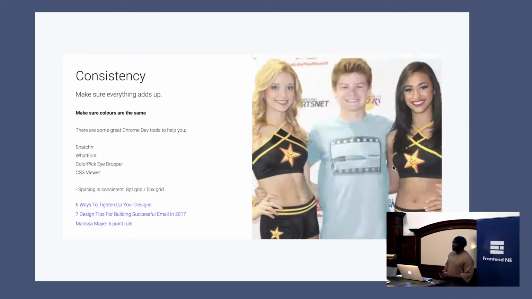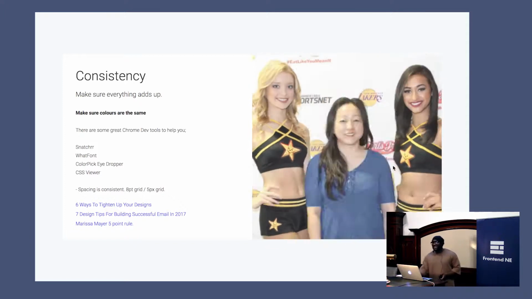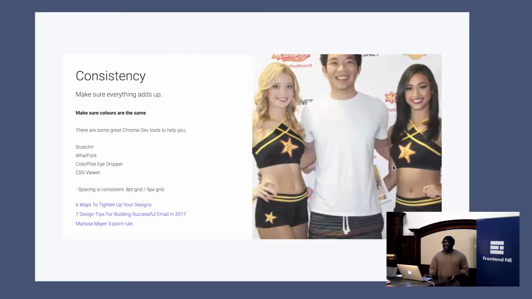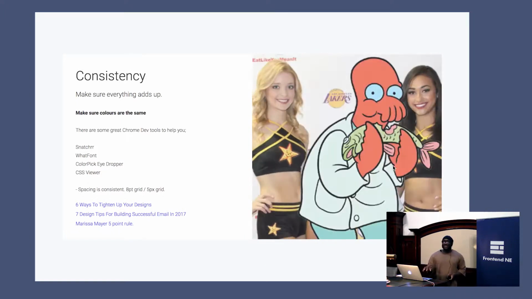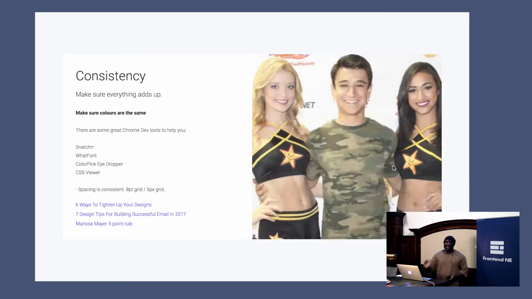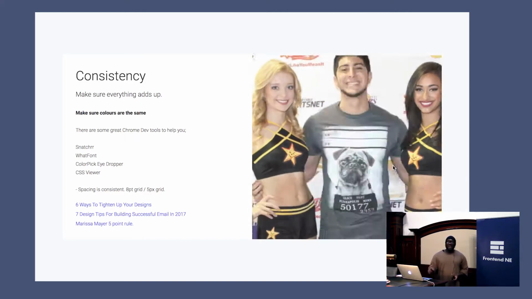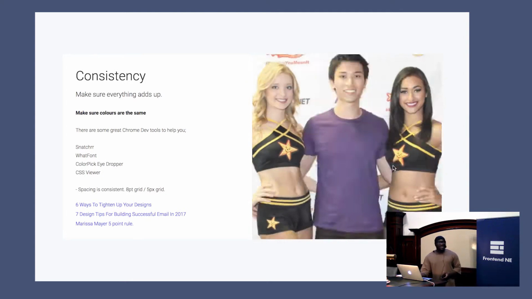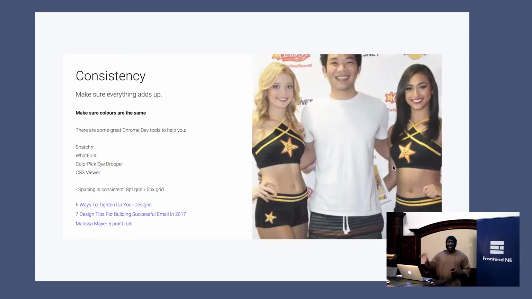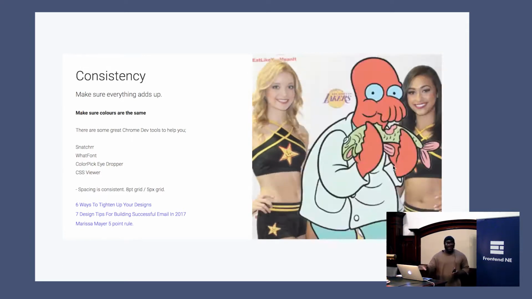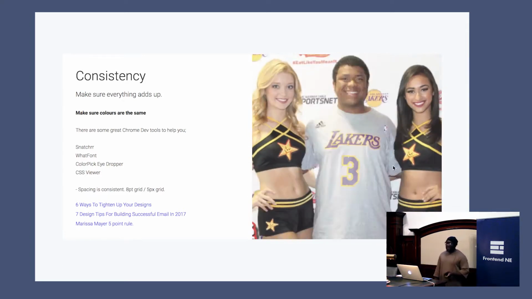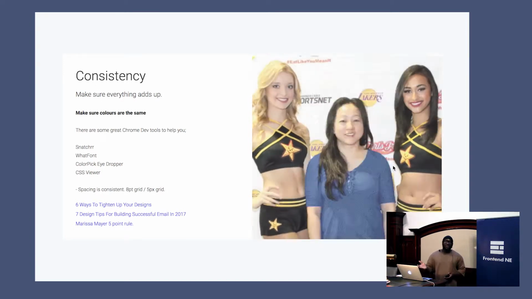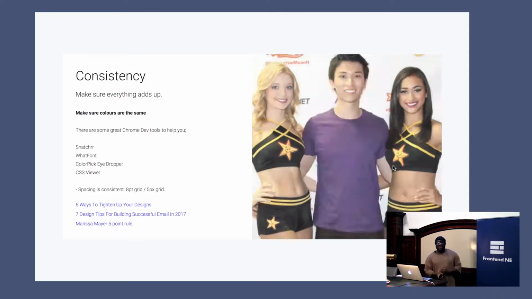A lot of you seem more interested in their picture, and the reason I had to explain this to my fiance yesterday is that I chose this picture because they have the exact same facial expression and smile and pose in every single picture. Even with Zoidberg, I thought it was brilliant. I thought, wow, this is amazing. So many people think that's their unique experience, and it's not. I thought it was absolutely amazing, so I used that picture. But that's what you should be doing with your emails, really. Just keeping it consistent, keeping it looking the same.